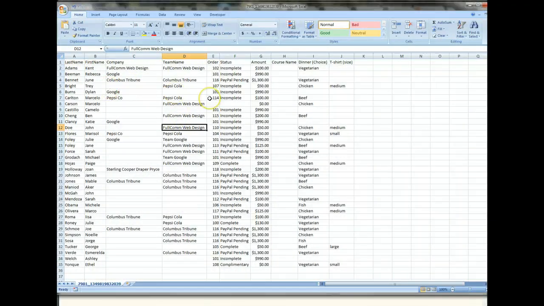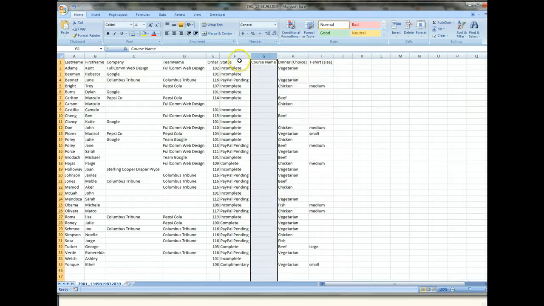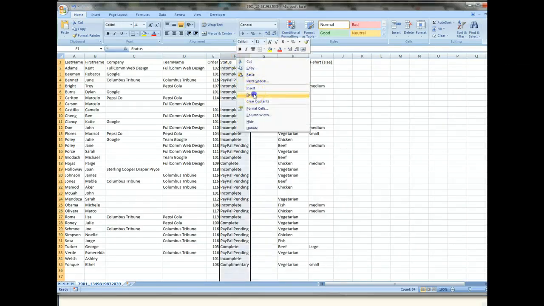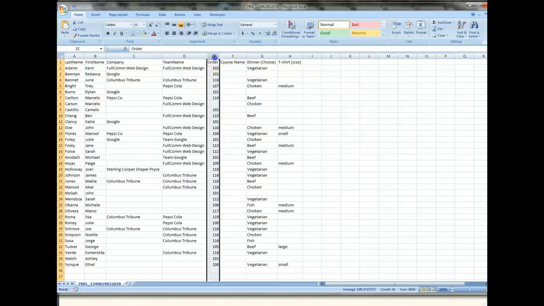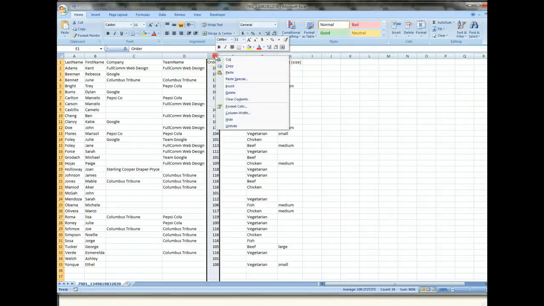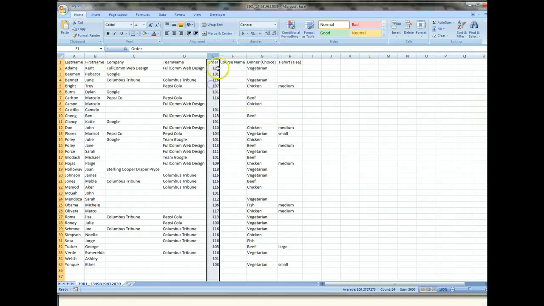So the first thing you want to think about is, what columns can I get rid of, or do I not need to know at the front door? Probably amount. Well, it could be anything, but I'm just going to get rid of amount, the status. I'll delete that. Order number, I'll probably get rid of that. But maybe let's say you have table numbers. You know what?